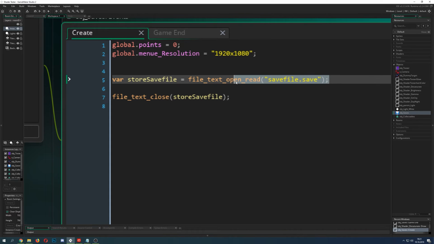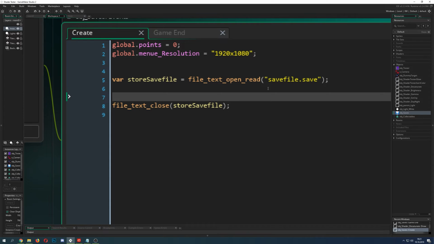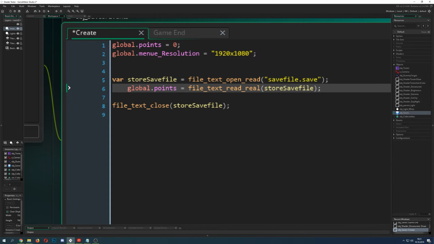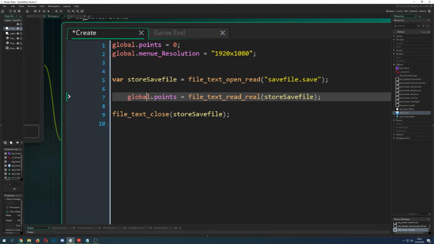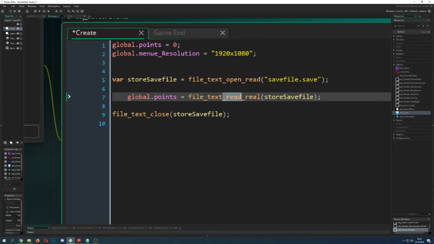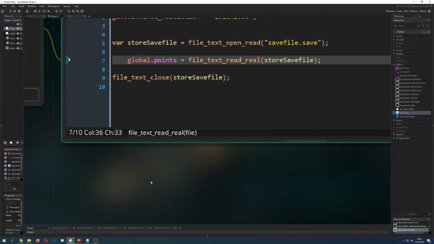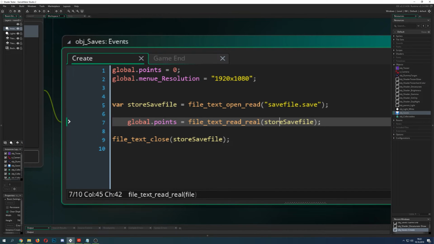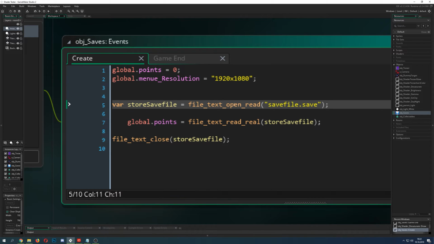So we have our file opened and then we want to read from it. So the next thing that we do is open something. What could we read from there? Well, for example, we can assign our global points, which are just 0 from the start, and read out, so file text read, and then you need the data structure which is assigned. You can have real, which is just a real number, or a string, which is basically text. And then with that command it needs to know from where we want to read. And here it says file, and this is basically the whole variable which we've been using to access that text file. That's basically it.